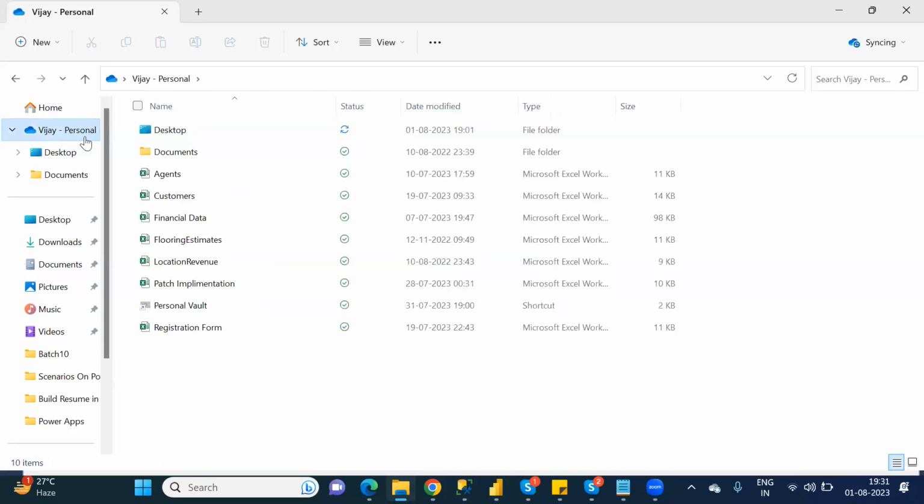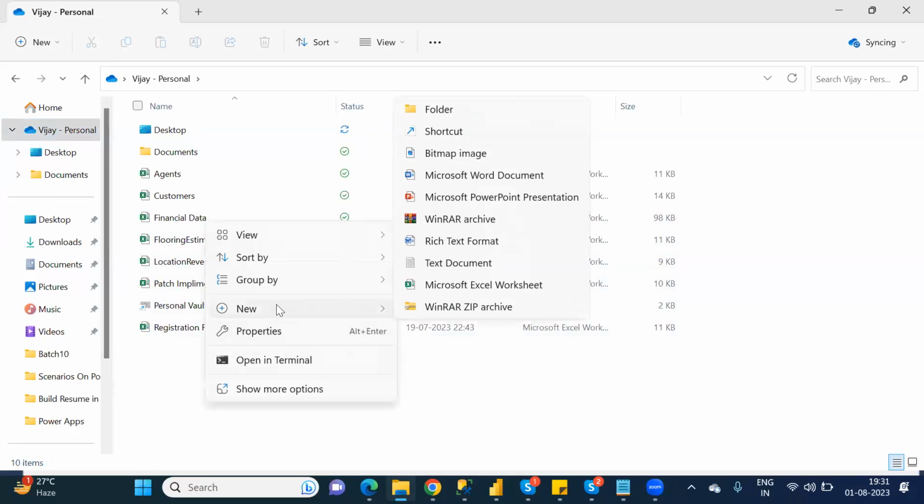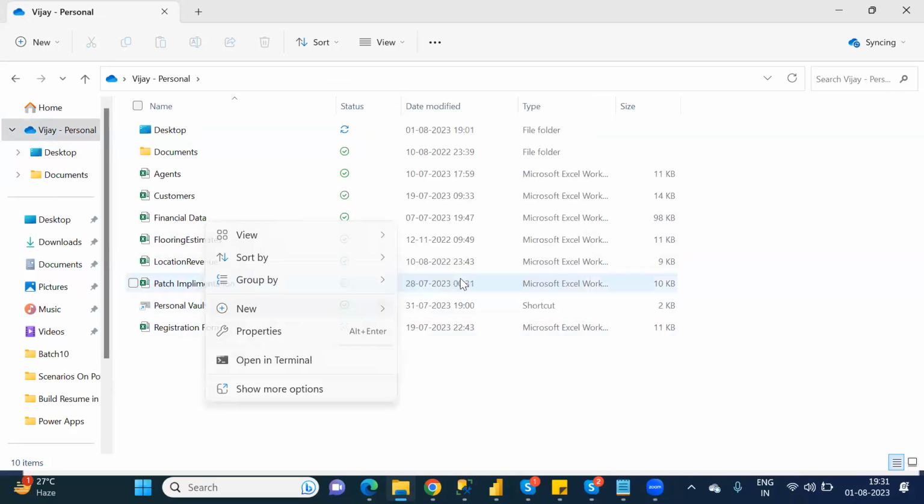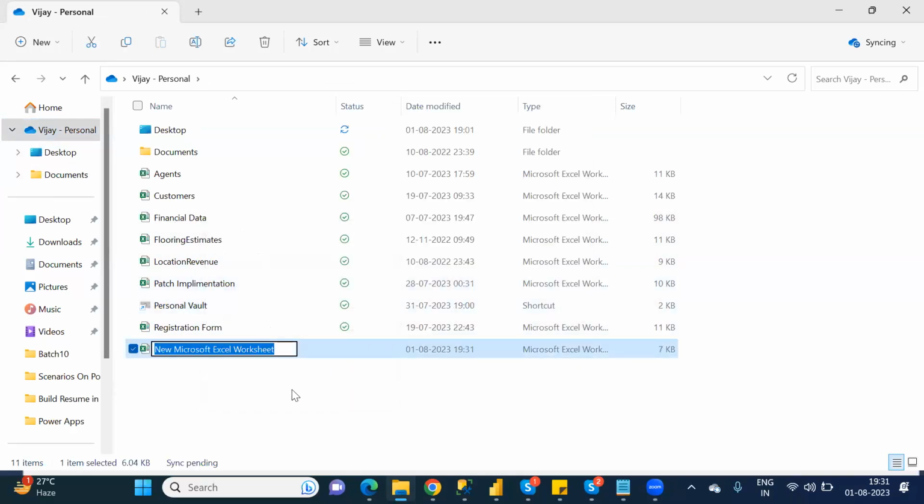In my laptop, in this OneDrive, I have so much data. Suppose I need to create one Excel file in this, like sample data.